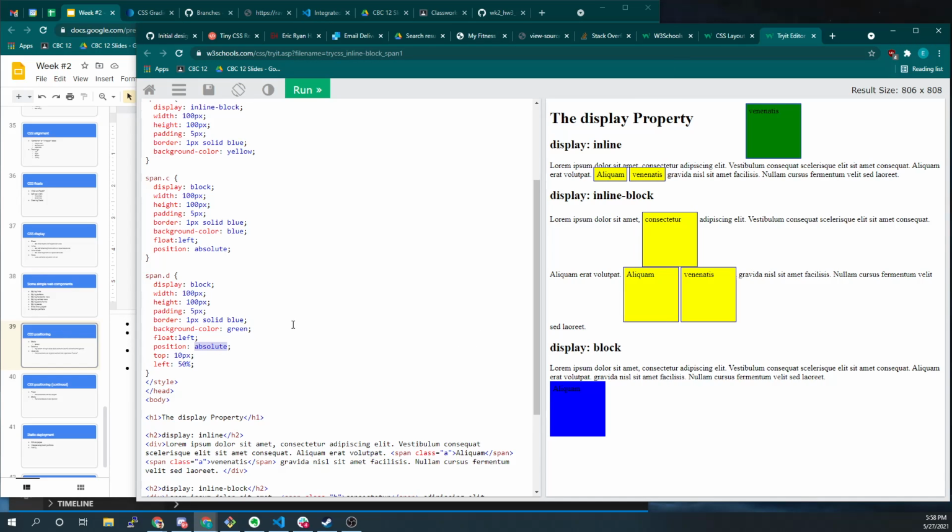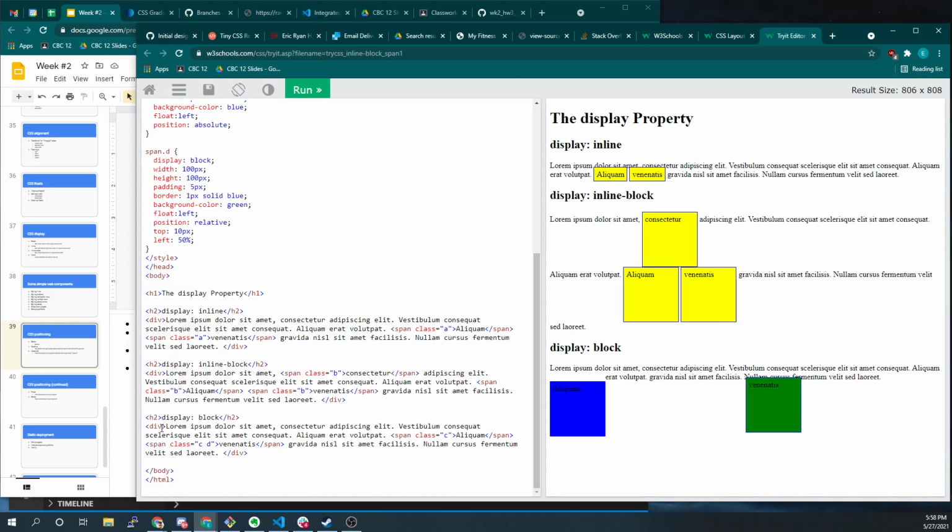The other position type that you're going to probably use occasionally is relative. So it's going to be within the context of the other elements that it was surrounded by. So in this case, because it's inside this div down here, it's going to move it around inside that div. So if I come in here and I say style, background color, let's make this AAA, so it's just like a light gray. We run it. So it has moved this green box 10px away from the top of this gray box that it's in, and it's still 50% over. So if I made this 0, right, it's going to be at the very top of that.